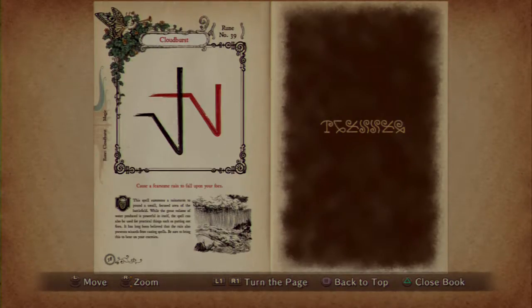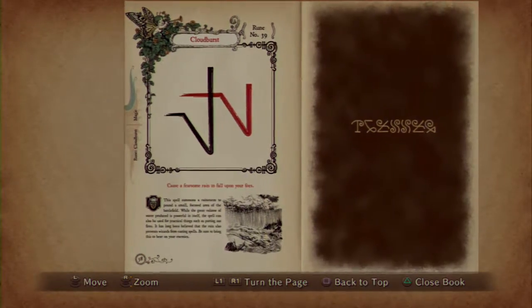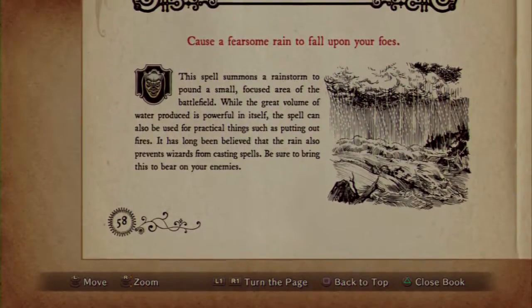Today we'll be covering the spell that we got from Horace, the various guardians of the magical stones for Mornstar, the Winter Isles, and the tale of the Bear Man and the Princess's Tears. But without further ado, let's get started with Cloudburst.